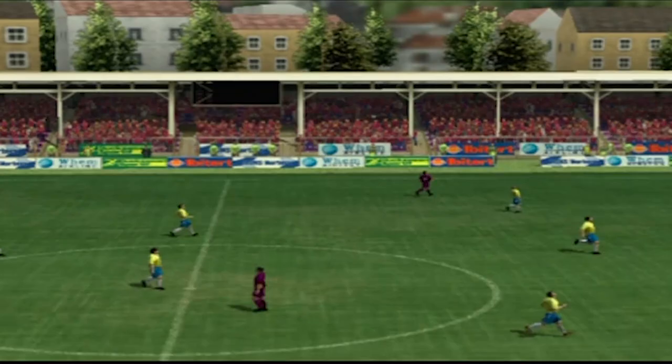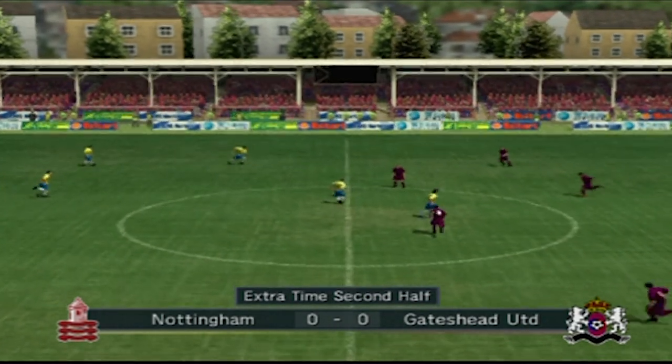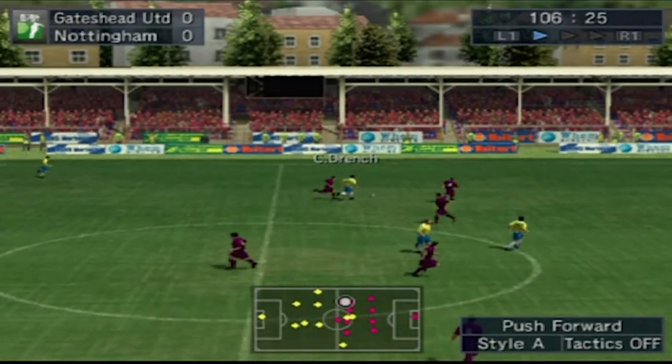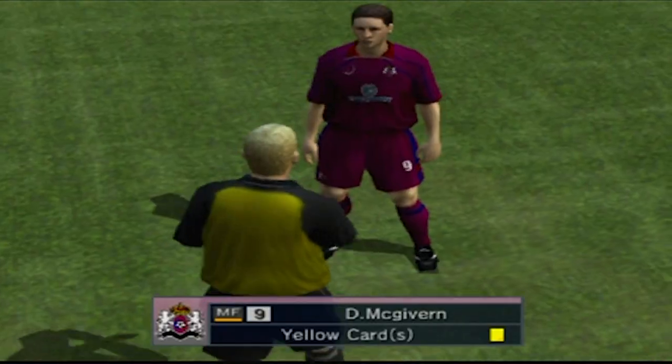So, the whistle ends the first half of extra time. Still no result, and not much time left in extra time now. And we're into the second half of extra time. The minutes are ticking away. Keynes, what are you doing? Red card? Oh, McGivern, no sorry. It's a yellow.